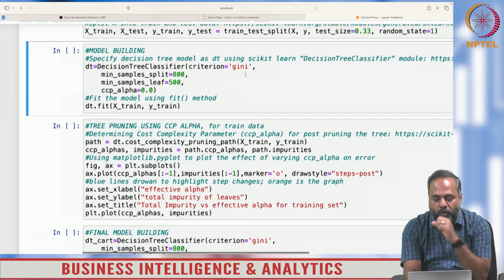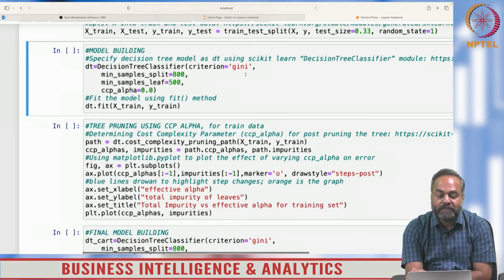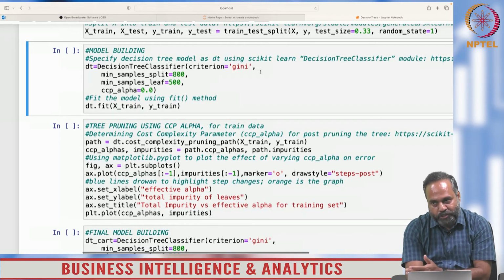One is, of course, the method for purity, or the measure of purity, and the criterion is that. I am giving Gini. You remember we discussed what a Gini score is. You can choose entropy, or there are other measures as well.